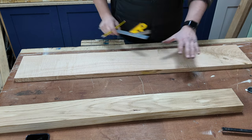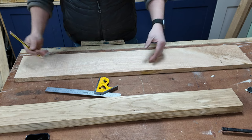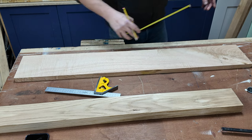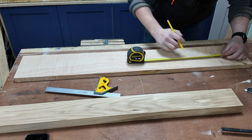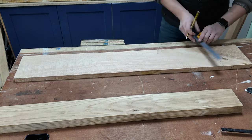Yet again, what we'll do is we'll mark it all out on one rail and then transfer over to the other. We don't want to mark these out individually across them because then we can get errors in there. So all off the same one. So what we need is our overall thickness of our styles, which is 88 millimeters. Shouldn't have been, it should have been 90, but that's all we could get out of it. So we've got 88 millimeters there.